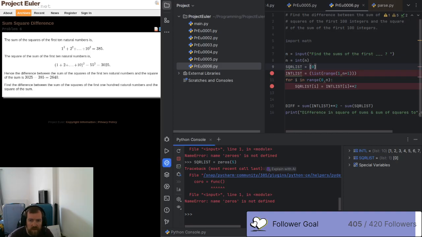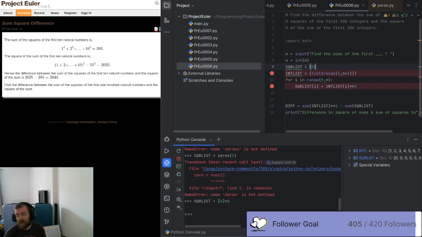That's interesting. So we can do this as an array and say this is going to be 0 times, I don't know, well, yeah, this can do it. So this could be 0 times n.